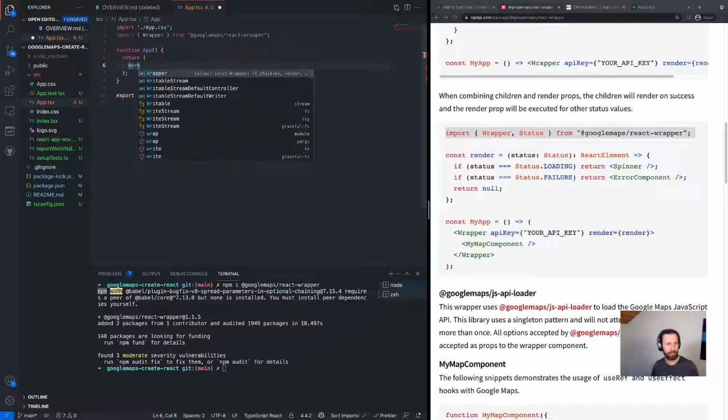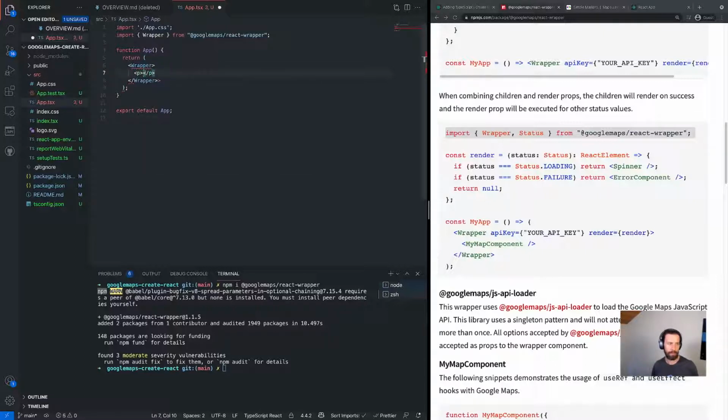So then it's wrapper, and then child components, and then let's say we could just say google.maps is available, which it should be at this point. We're in TypeScript here, so API key is required, and we'll just leave it null for now. Let's see if that works, because I don't want to have to deal with API keys.